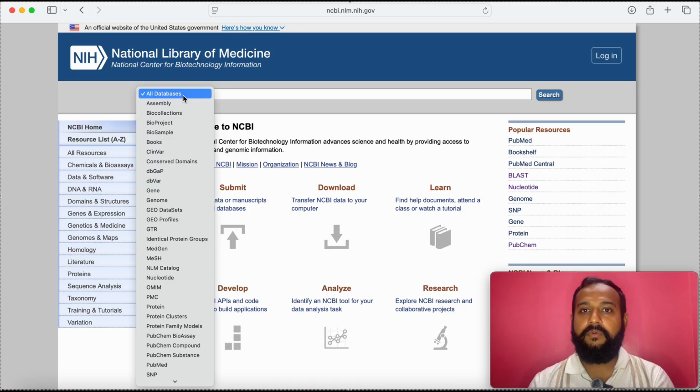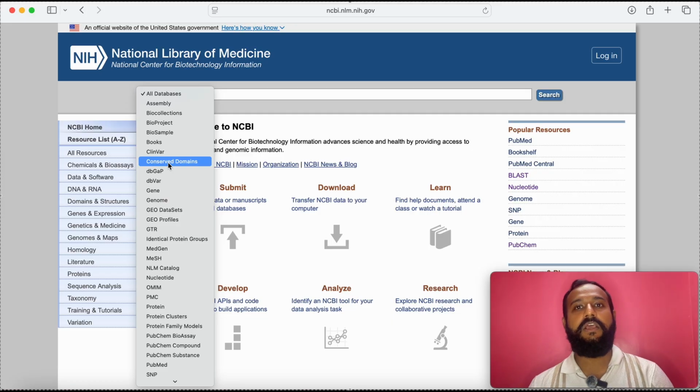Now we were talking about two tools in today's demonstration. First is dbSNP. SNPs are single nucleotide polymorphisms, as you know. In order to identify single nucleotide polymorphisms, you can head to this tool called dbSNP. It is pronounced "snip" and written as SNP. It refers to single nucleotide polymorphism, where poly means many and morphism means forms. So a single nucleotide change that repeats in the genome multiple times is your single nucleotide polymorphism.